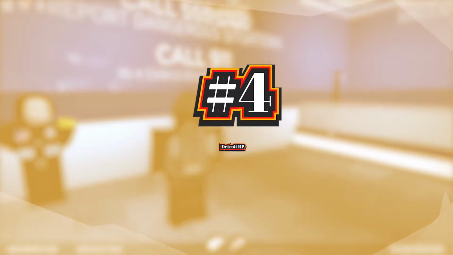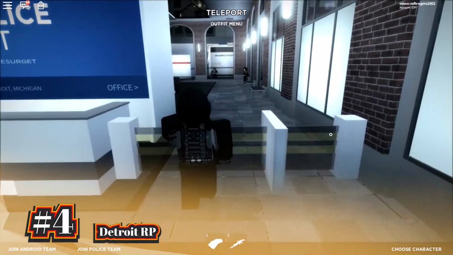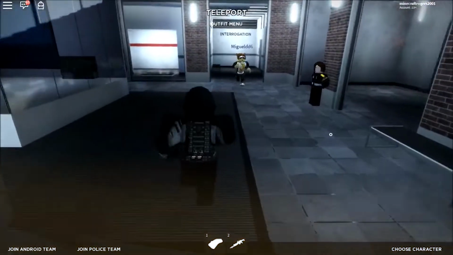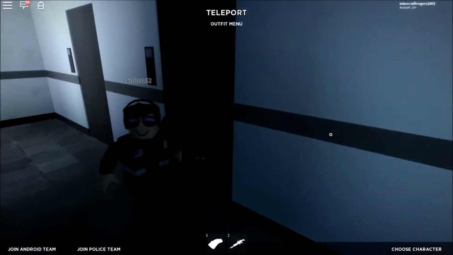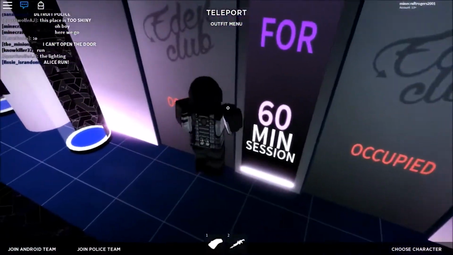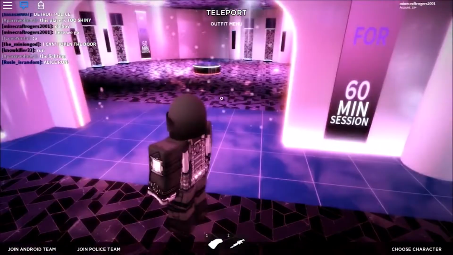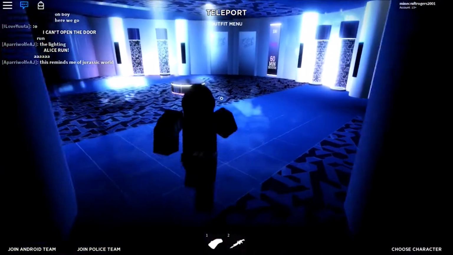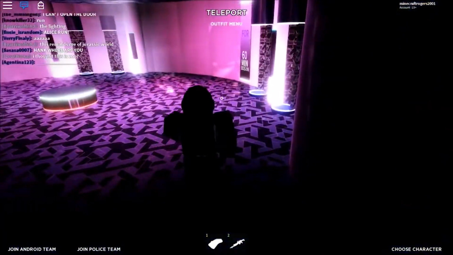Off to number 4, we have Detroit RP. Detroit RP is another realistic Roblox game, and it's even more impressive compared to the Realistic Forest demo, since it was made way back in 2019. The game was inspired by Quantic Dream's Detroit Become Human, and it's safe to say that the game looks identical to its inspiration. Detroit RP features outstanding lighting effects, global illumination, ambient occlusion, anti-aliasing, textures, weather effects, and many more. It also has the exact same locations that were shown in the original game, and has a cinematic feel to it.